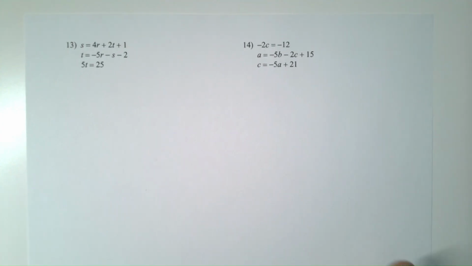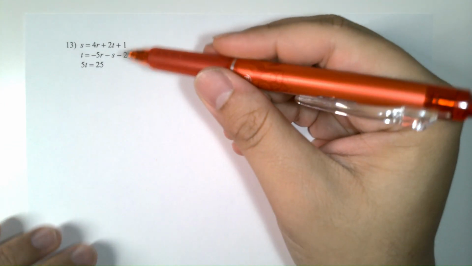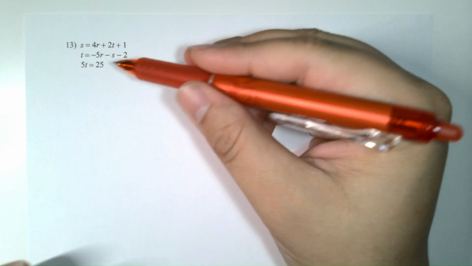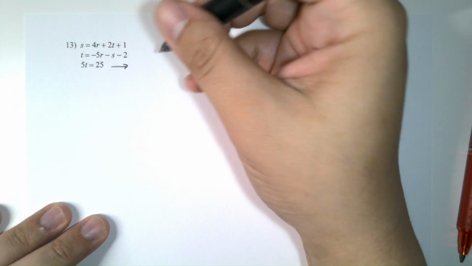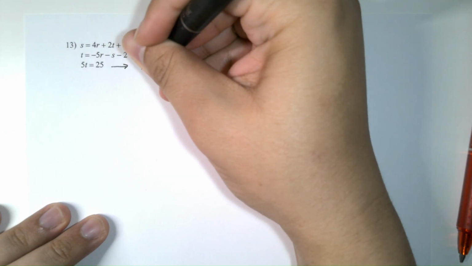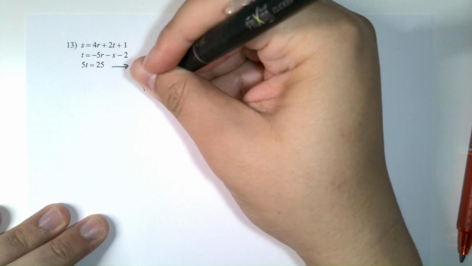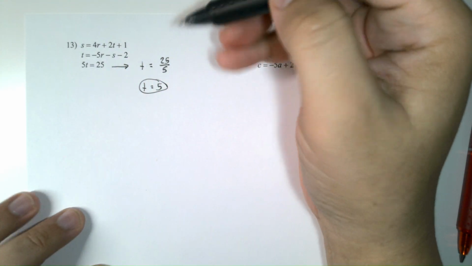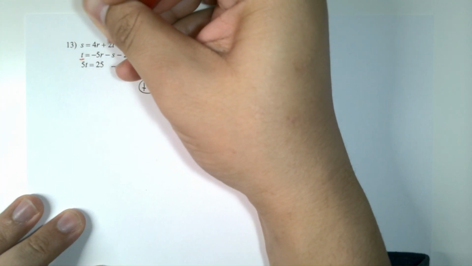All right, we have 2 more and then we're done with this video. So same as before, we want to find the equation with only one variable, or at least the least amount of variables. In this case, that's going to be t here in equation 3. Notice that we can get t by itself if we just divide by 5 on both sides. So if we do that, we get t is equal to 25 divided by 5, which means that t is equal to 5. So we know that t is equal to 5, and now we can take that 5 and input it into the other two equations. We have a t there and we have a t here.